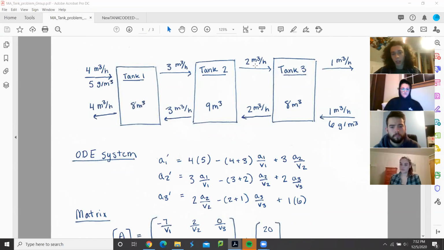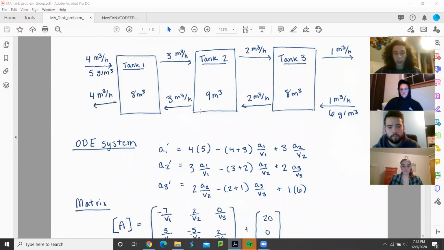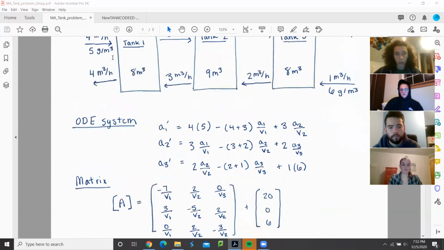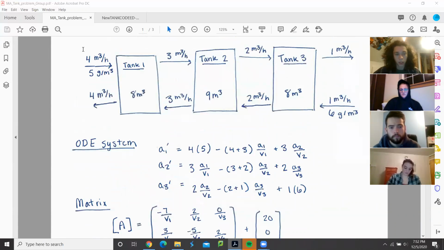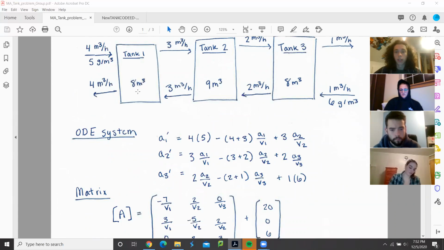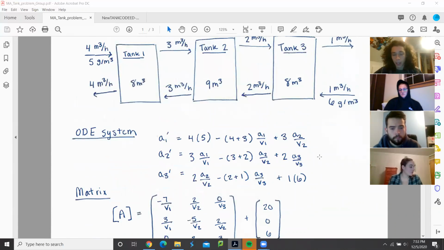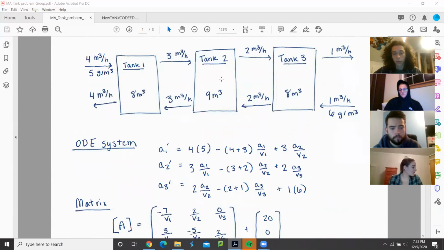Tank 3, 2 entering from tank 2, 1 entering from the outside source, 1 leaving to the outside source, and 2 going back into tank 2. So that's good. And now that we have that, we can make our ODE system, which will just be using our constants: the 4 times 5, and then subtracting the volume leaving tank 1, which is 4 plus 3, and then 3 entering from tank 2.